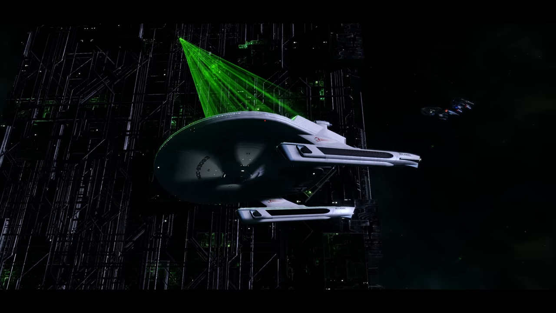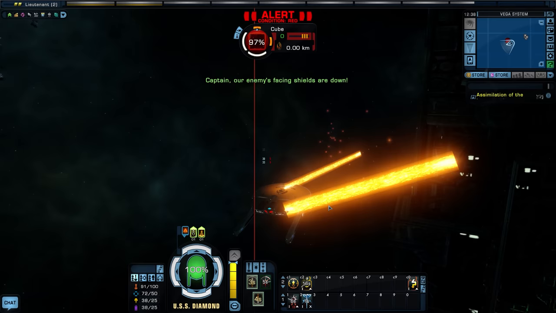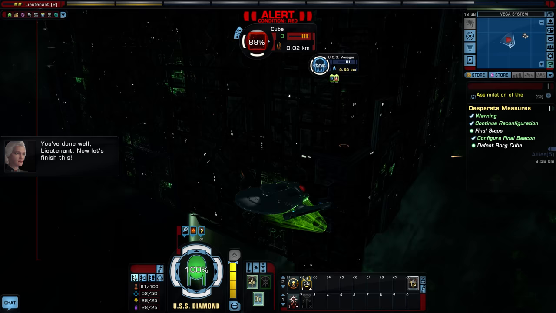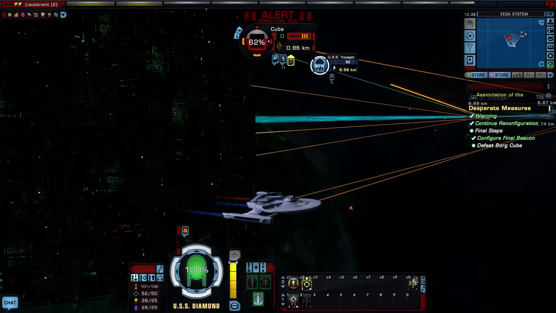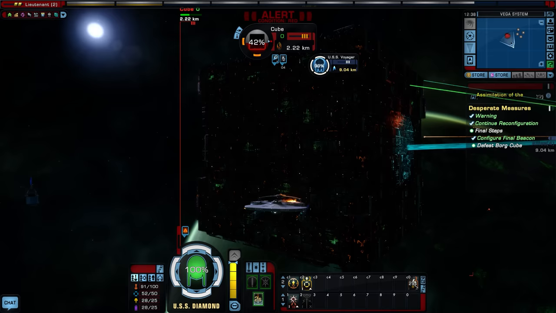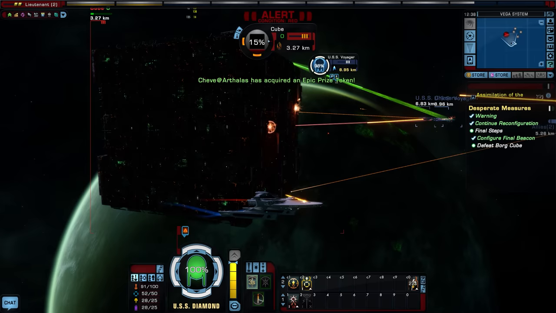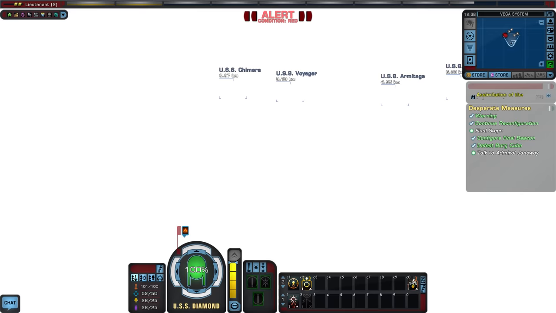All hands, this is Admiral Janeway. Target that cube and open fire. I love it. They're coming to our rescue. Okay, we can't move, but that's fine. You've done well. Now let's finish this. I'd love to, but I've got a tractor beam on me. I want to get out of the way before this thing explodes on me. The explosion would have definitely killed me.